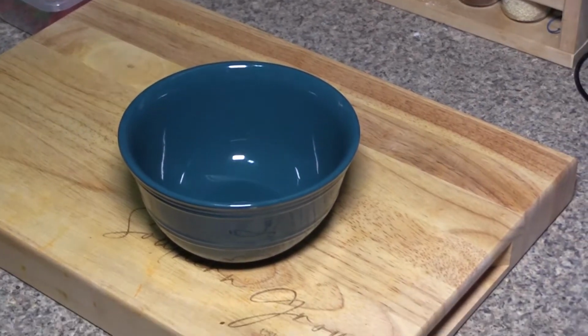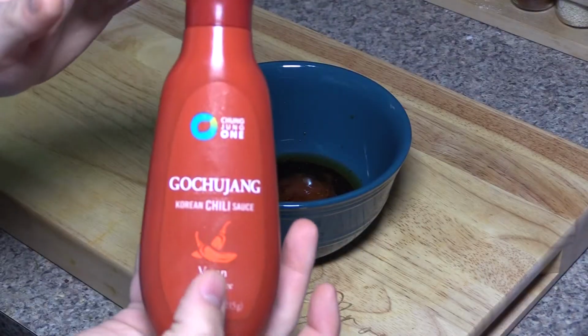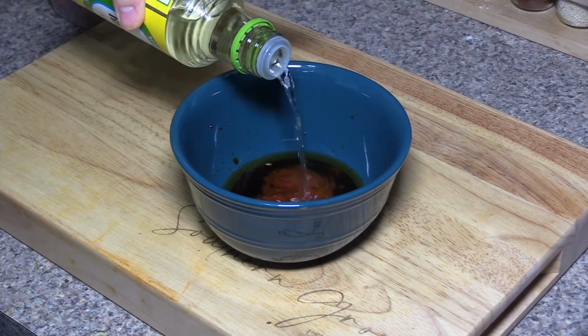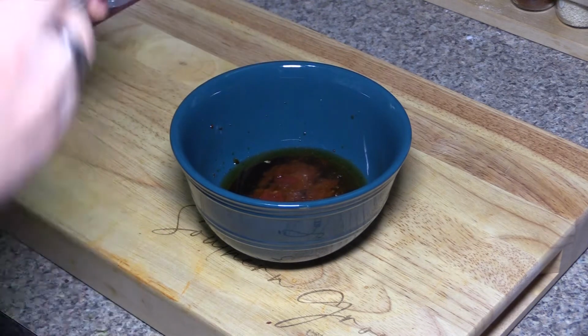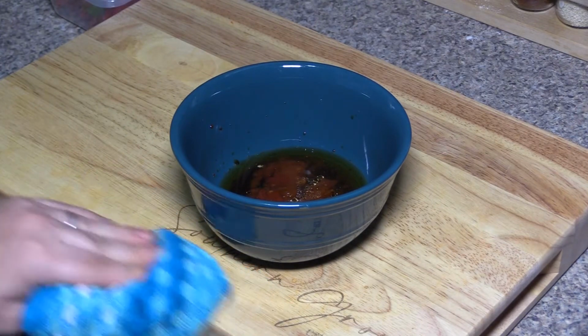Speaking of dressing, let's make that real quick. More soy sauce, of course. Sesame oil, mirin, gochujang, and rice vinegar. Basically just a smaller, fresher marinade. It gives it more of a fresh taste as compared to the marinade, which has been sitting in the fridge for a while and getting a little bit more deep in umami.